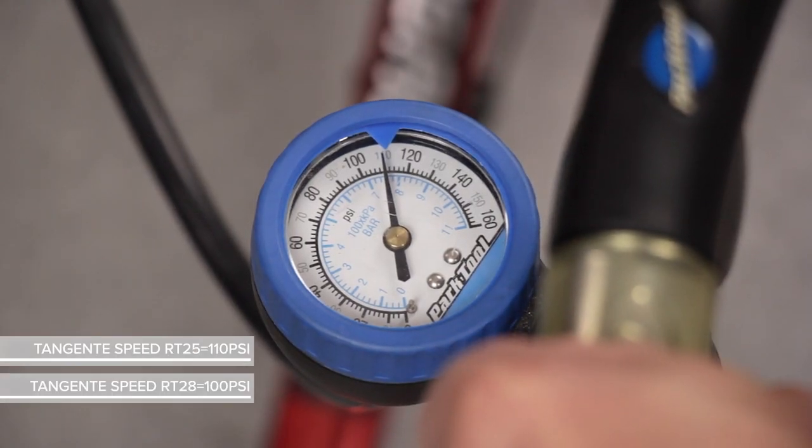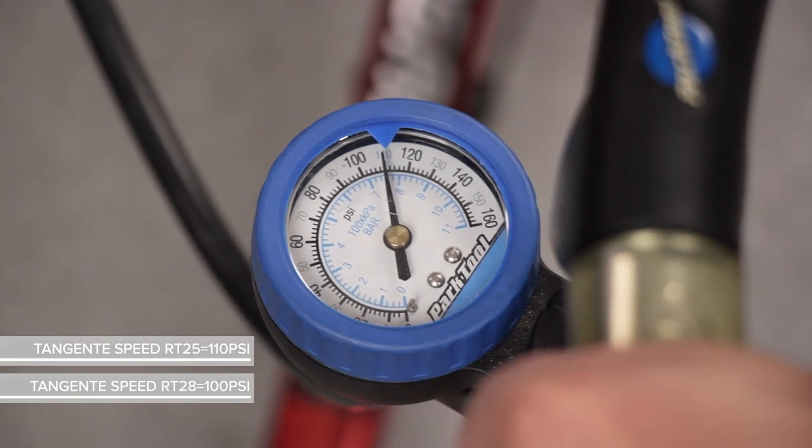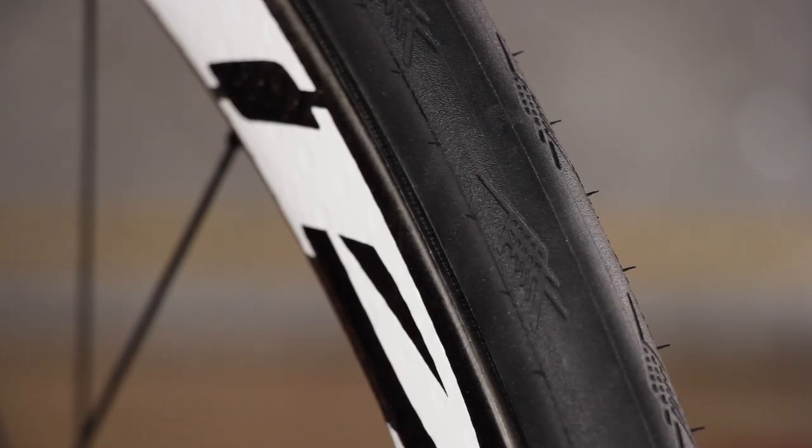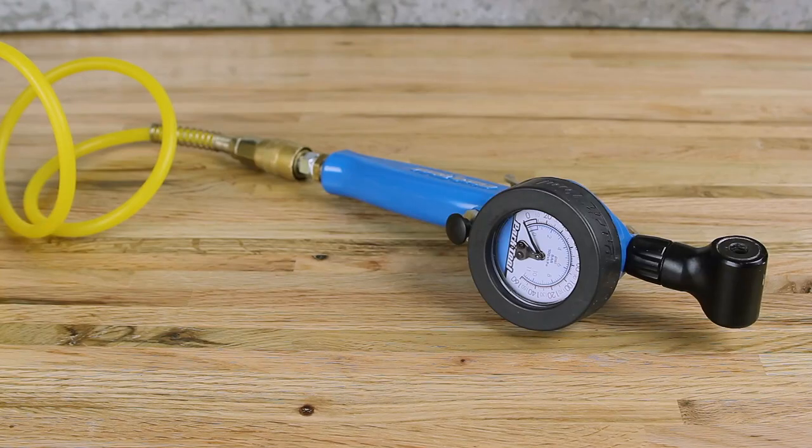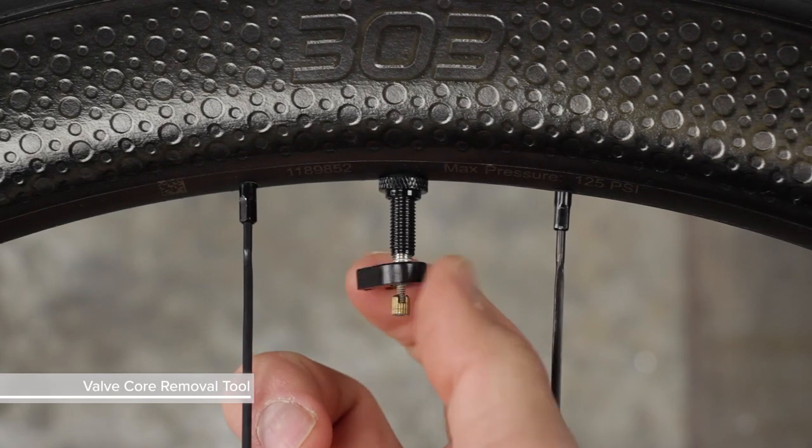For 25 mm tires, inflate to 110 psi. For 28 mm tires, inflate to 100 psi. You will hear loud popping sounds as the beads set in the rim. This is normal. If your floor pump is not powerful enough to seat the beads, use an air compressor. Reinstall the valve core.